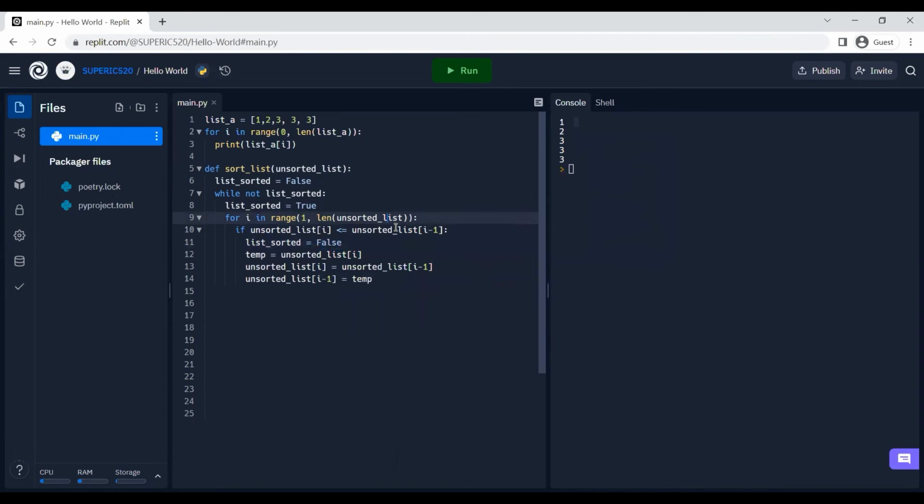Then it is not sorted, and then we will keep swapping them until everything is in place, and this if never runs through because everything is in order. No, actually we want less than here, not less or equal to. So now after this while entire thing, the list will actually be completely sorted.